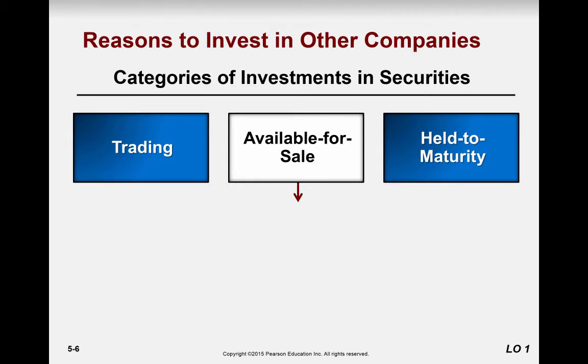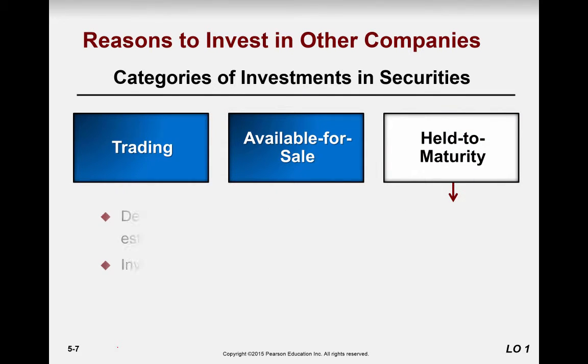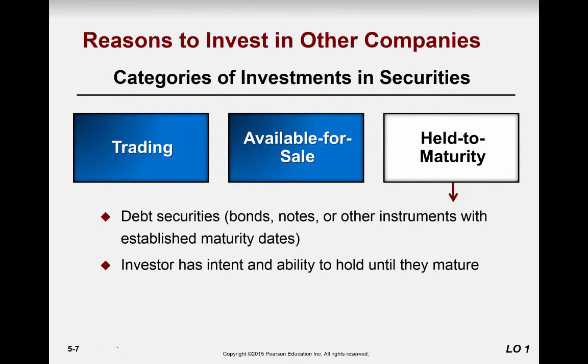Now, securities available for sale, in here you're holding it with some intent to get rid of it in the future, and this is like a catch-all. Securities available for sale, if it can't go into trading and it can't go into held to maturity, then this is the bucket that kind of keeps everything in there: securities available for sale. Also note that we've had some changes in FASB as of September 2015 that no longer classify securities available for sale. But you'll learn more about that in higher level accounting classes.